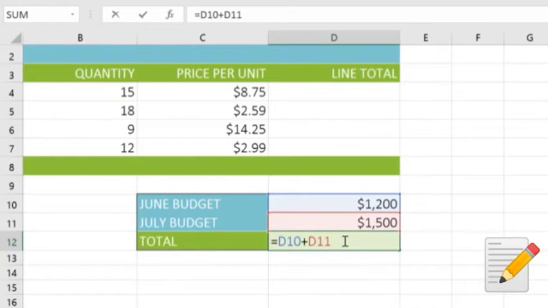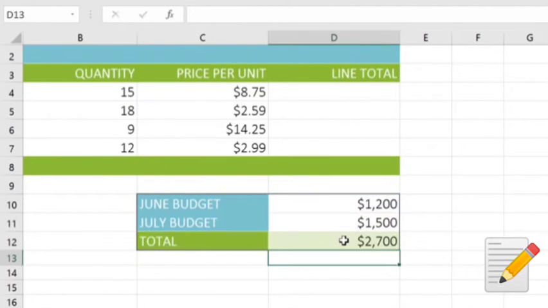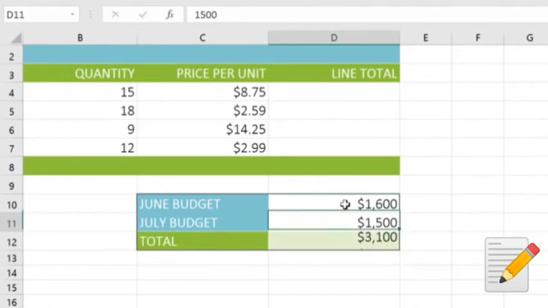Notice how the cells you've entered are highlighted in your worksheet, so you can easily confirm the contents of your formula. When you're ready, press Enter on your keyboard, and Excel will display the answer. Now, you may be wondering why we used cell references instead of numbers. It's because they give you the ability to change your original values without having to retype your formula. Excel automatically recalculates the answer, so it's always up to date. For that reason, you should try to use cell references whenever you can.